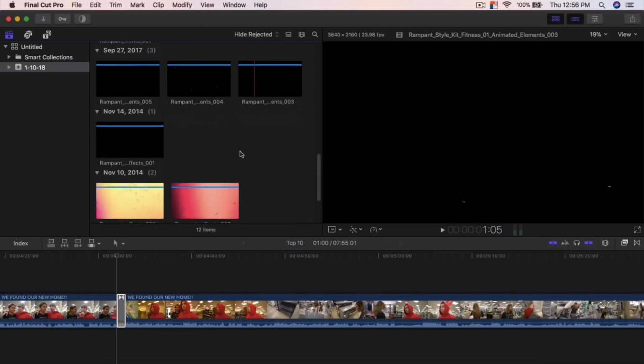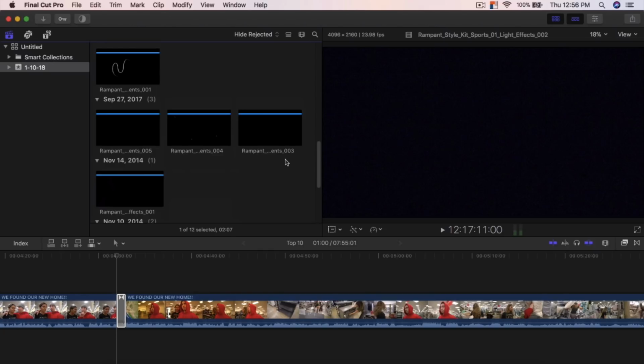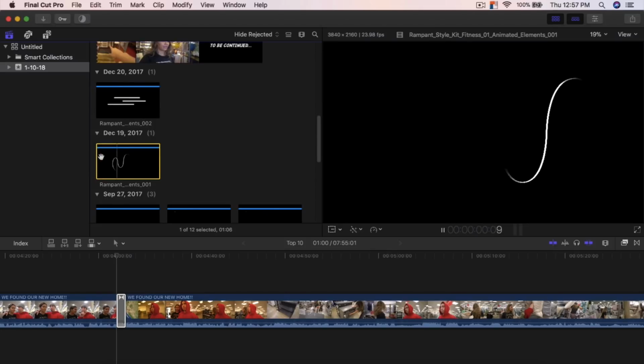And these are just two examples of what you guys can purchase. So I have one for sports. It's by Rampant. They have a whole bunch of selections for Final Cut Pro 10, Sony Vegas, Adobe Premiere Pro. I think it's Motion 5 as well. They have a whole bunch of videos like this. So they have stuff that is pre-animated, as you can see. They have some that go like that, so you can add titles and stuff like that.